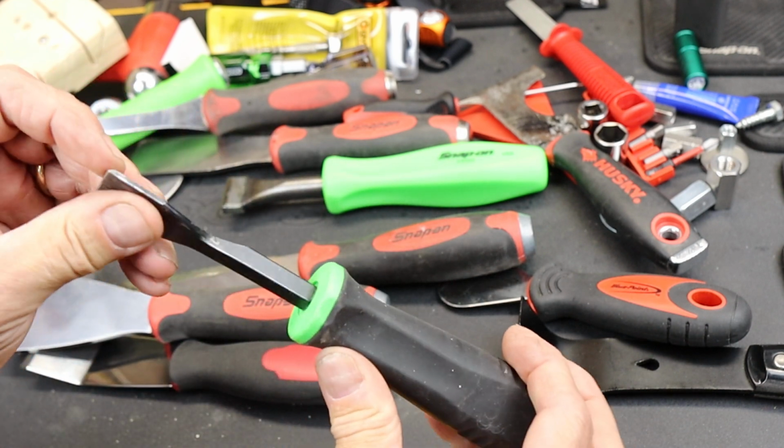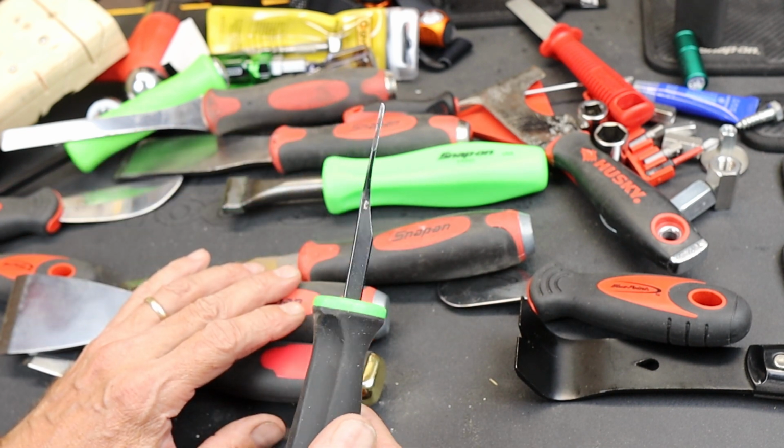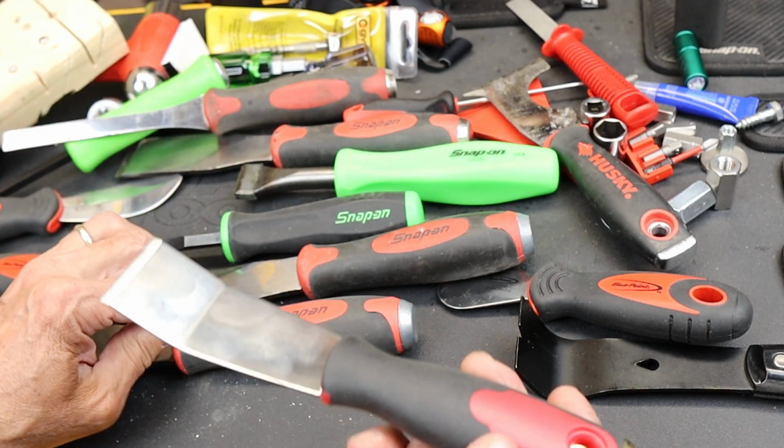Some people asked for what then? I use it for literally flooring, for carpet work, tiling. This is in my pocket. If I'm touching a tiling job, this is with me. It does everything. They're carbide scrapers. But anyway, back to this Lisle.